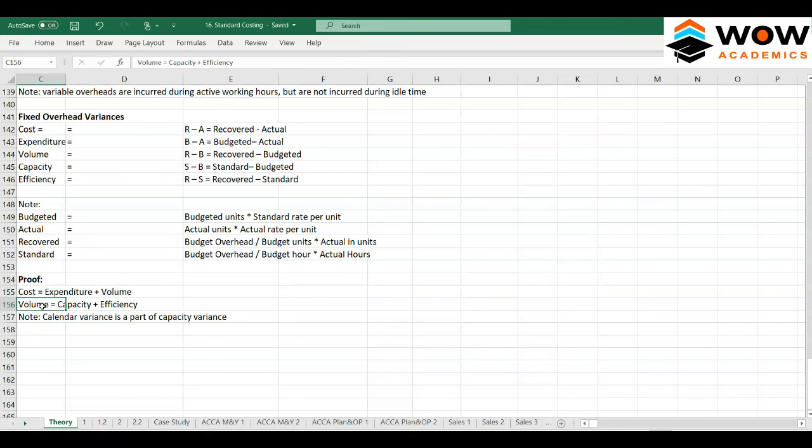So we have gone through all the variances. First we'll work out this, then we'll apply these things to a problem. Let's first solve a problem, and thereafter we'll see what is the implication of these ratios.